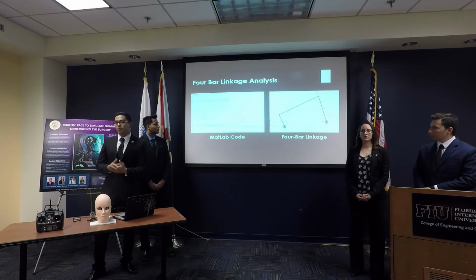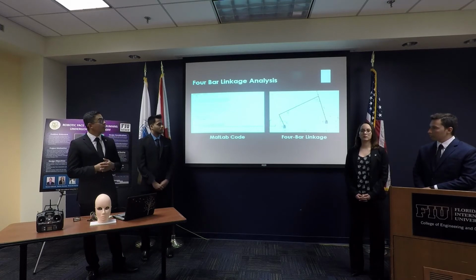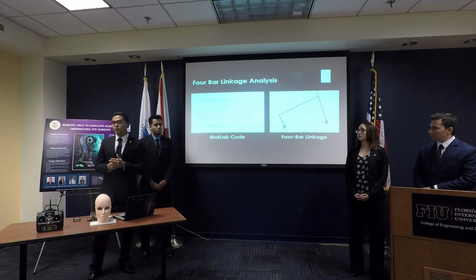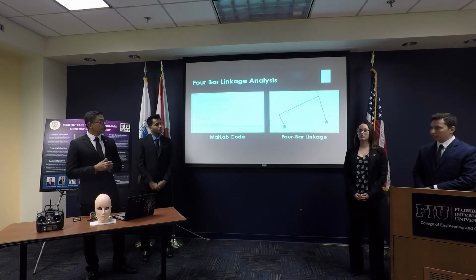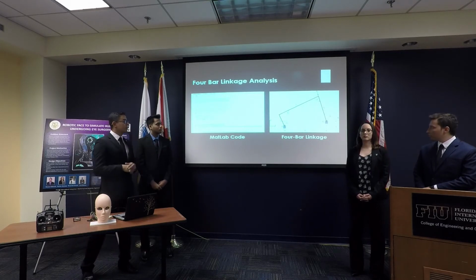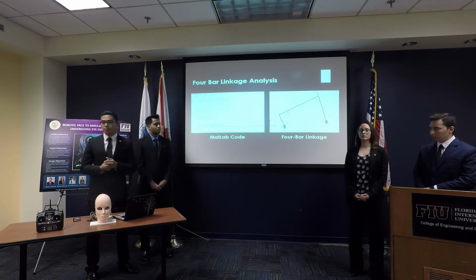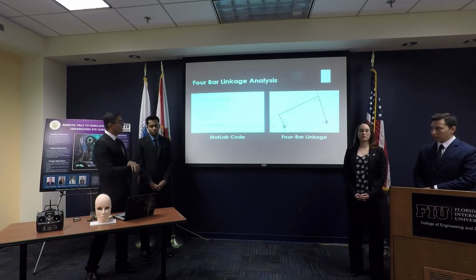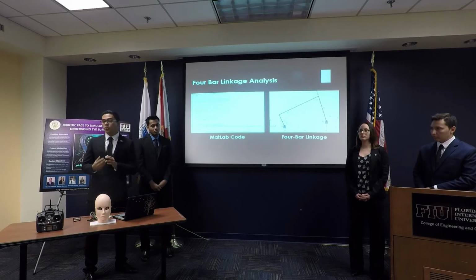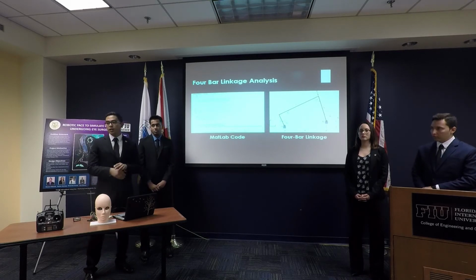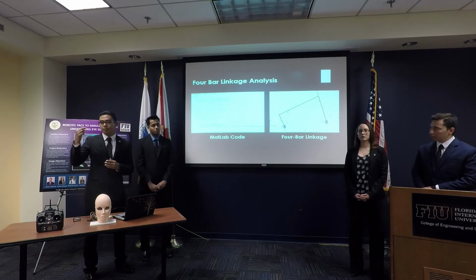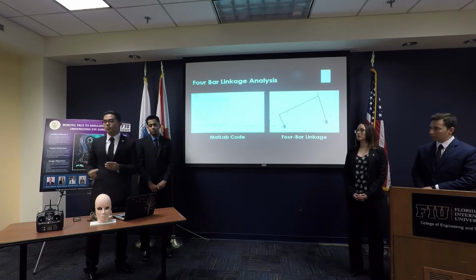We wanted to go deeper into the four-bar linkage analysis because we wanted to make sure we were getting a realistic eyelid movement. As you can see on the right, it's a four-bar linkage example. On the left, with the help of our programming advisor, we created a MATLAB code that will predict where the end of the bar linkage will be with respect to the servo.